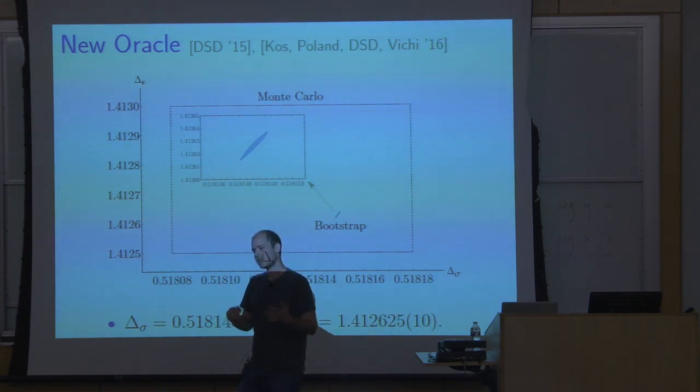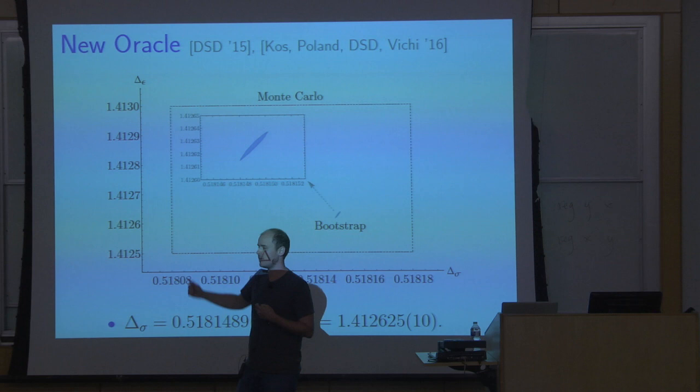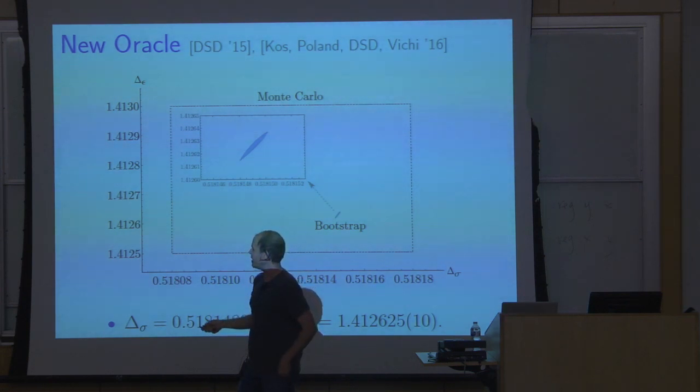So if you were to go and classify CFTs and you found this CFT as part of your classification, you would look and you would go, let's see, how many Z2 odd operators does it have? Well, it has one, sigma, which has dimension less than 3. And that's the only relevant Z2 odd operator that it has. And what that means is that to reach this theory, you can guarantee Z2 symmetry if you tune one parameter.